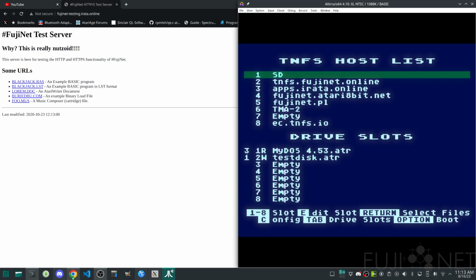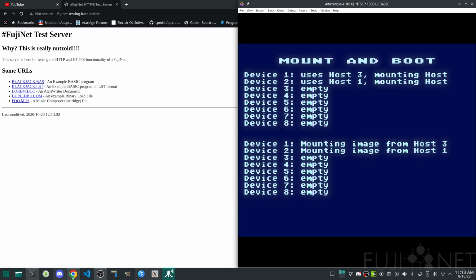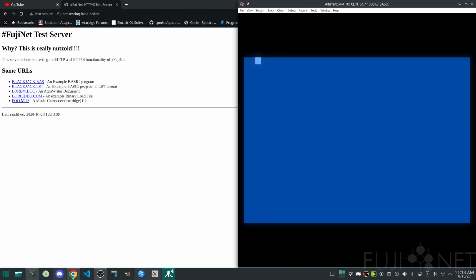We still have these 2 disks sitting in the folder here, but I'm going to just hit the Option key. Let Action boot right up.